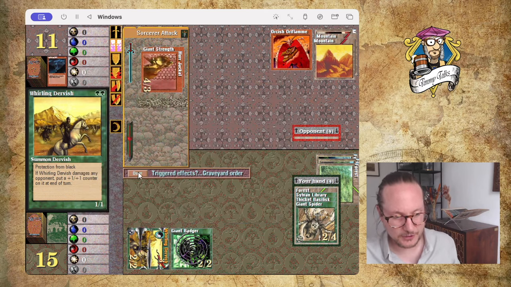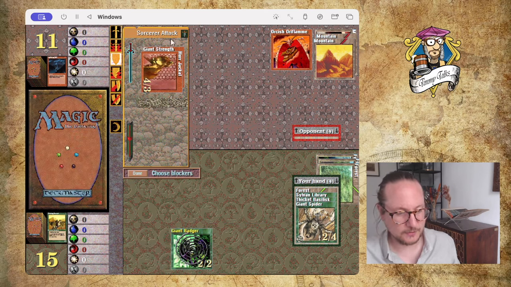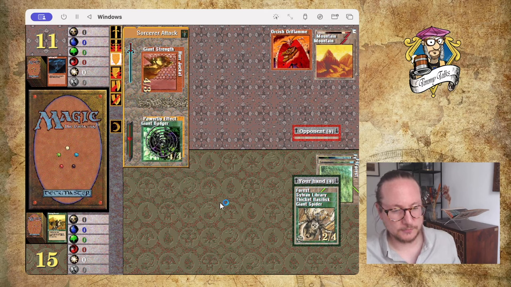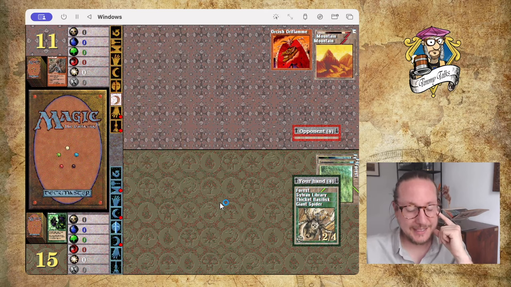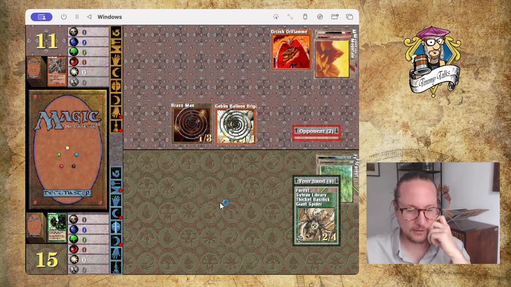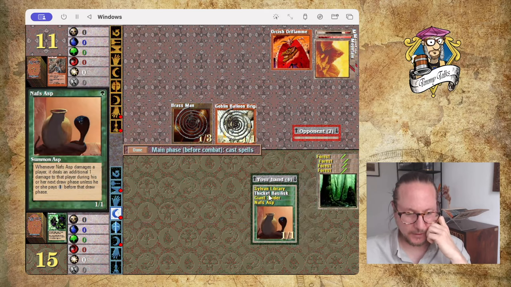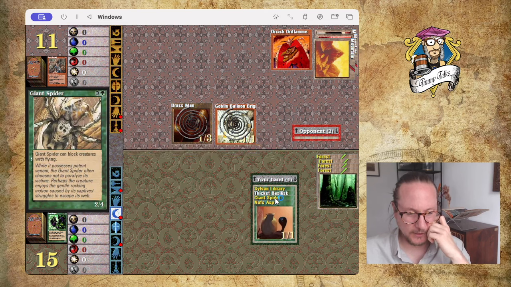Oh, that is unfortunate. Triggered effects. No, I've got no triggered effects. At least they're gonna trade, which is something. But yeah, this is not looking good. There's a Brass Man. I gotta play Giant Spider, right? Yeah, Giant Spider.